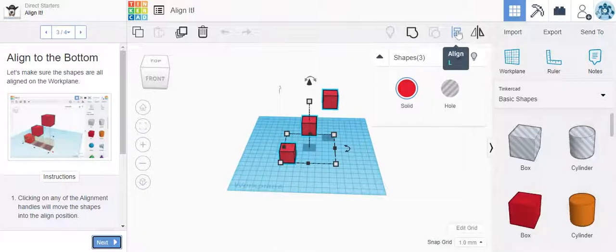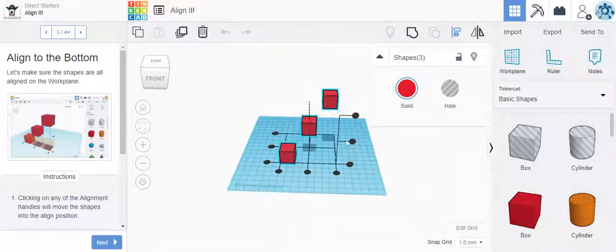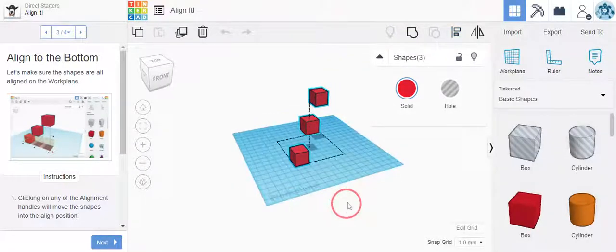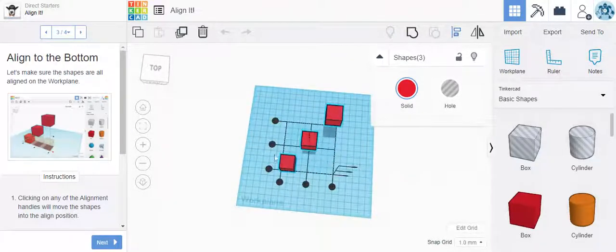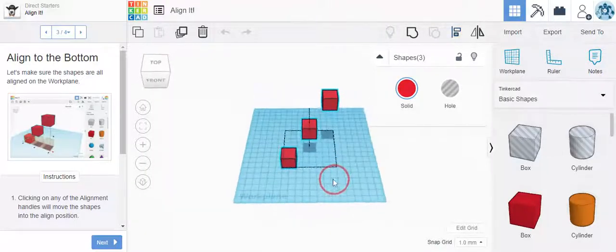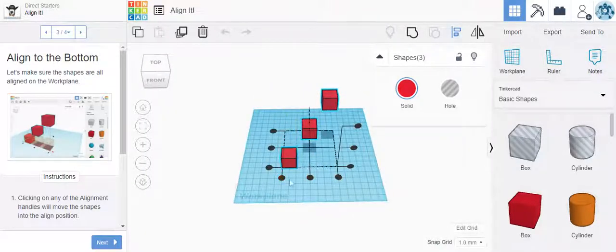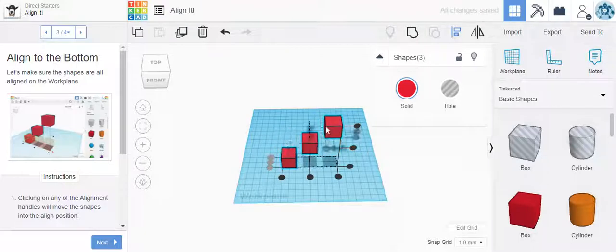So these 2 bars over here are the align tool, and once you click that, you get a bunch of different handles. The right side here you can see is kind of coming off the work plane. That's our Z axis, and that will let us line them up on the top, the middle, or the bottom. If we go here and line them up on the X axis, that'd be so they have the same X. We can go left, center, or right. And then for the Y, we can go back, middle, or front. So let's line them up in the front. Click that one. And then line them up on the bottom. We click this one.